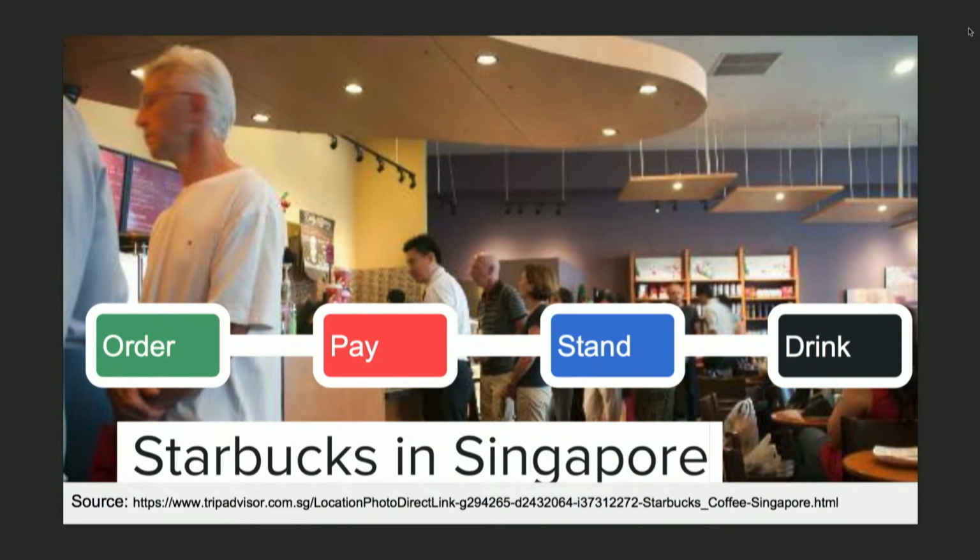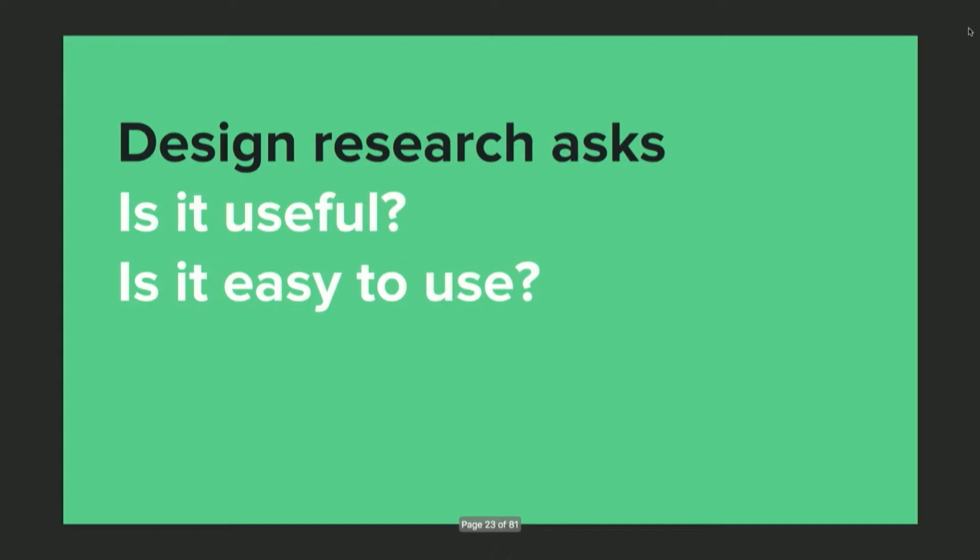Whereas in Starbucks, if you were designing an app or something, anyone designed an app for Starbucks? They have one, actually, I think. They have several. But their apps kind of need to fit into this kind of understanding. Okay, I won't go into all the questions around whether Starbucks rolling this kind of model out across the world is a good or a bad thing because we don't have time. But okay, so what we see is the outside world is a little bit more complicated than potentially we first thought, and it's different in different places.